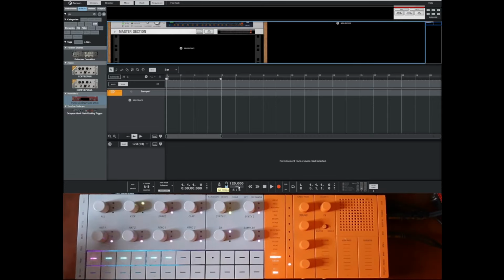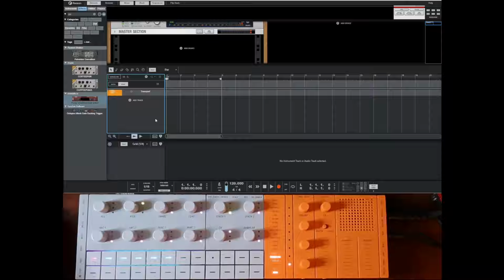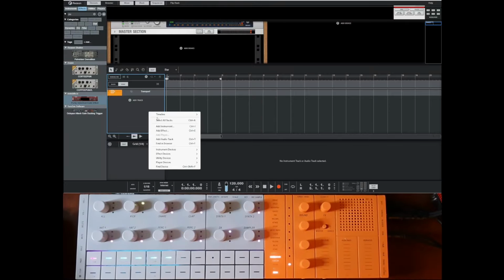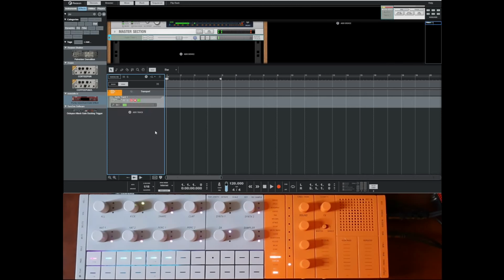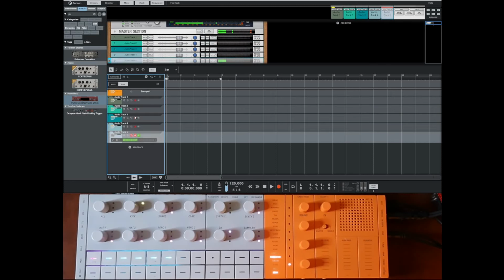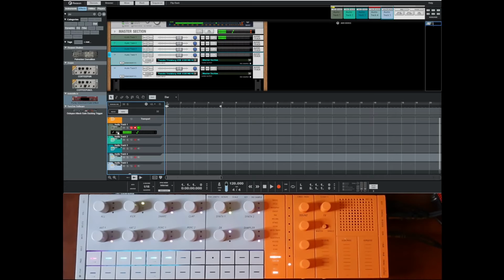If I want to capture this first loop, we need to add an audio track. To do that in Reason, we can right click and click add audio track right here. Or you can see that on Windows there's a Control T shortcut key. On Mac, it'll be Command T. If I hit Control T, it's going to make my audio track. I'll add 5 of them in here, and I'm just going to be sure they're all on stereo. The reason I'm doing this in stereo is because the sounds on the SEQTrak are coming out in stereo with effects and all that. I want to be sure I capture all that.